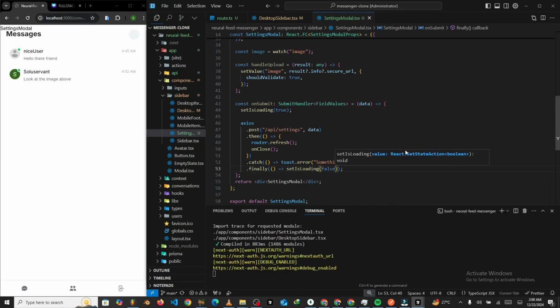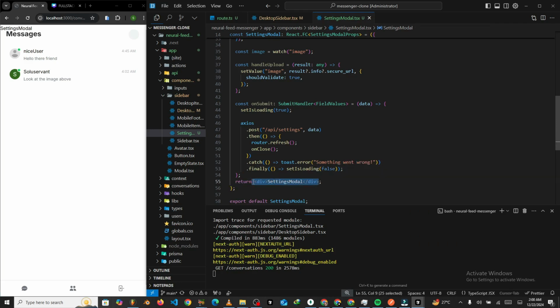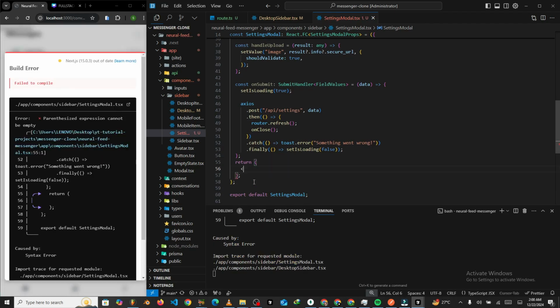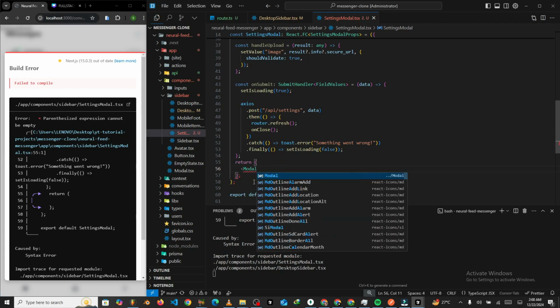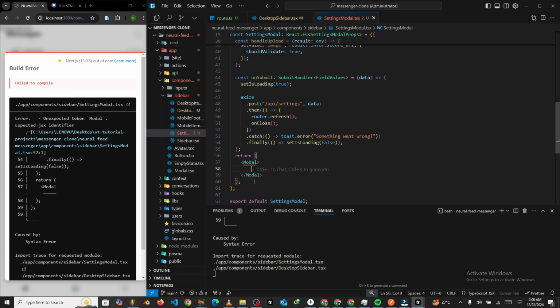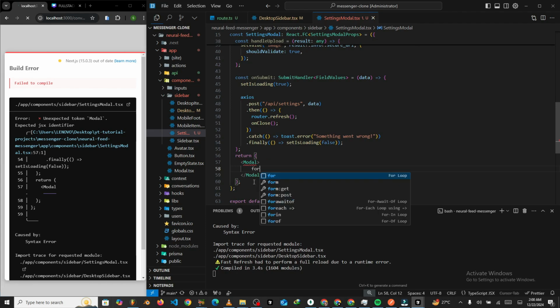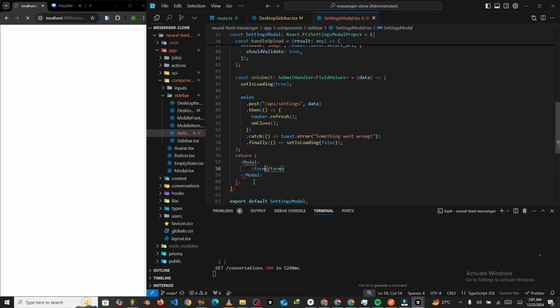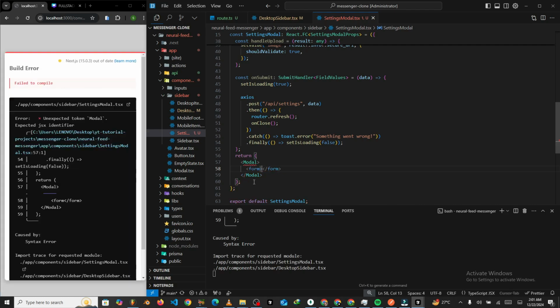All right, so right after we've been able to write this, we want to quickly come and create our component for it. So let's just open up this bracket right here. Then the first thing we want to do is import the modal. Right, so modal, import it like that. Then right after importing it, we now want to pass in a form. Then we clean the action part of this form, just like this, nice and clean.